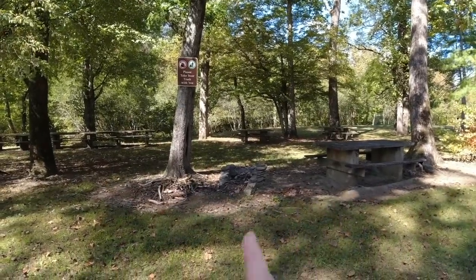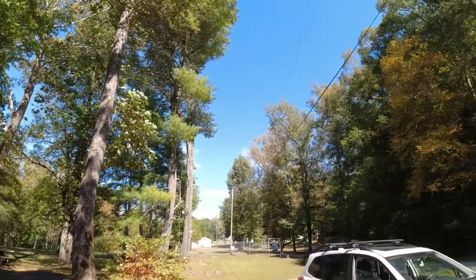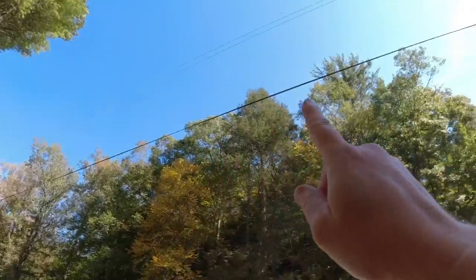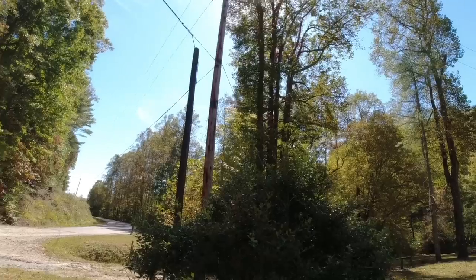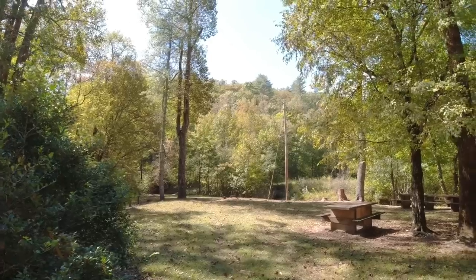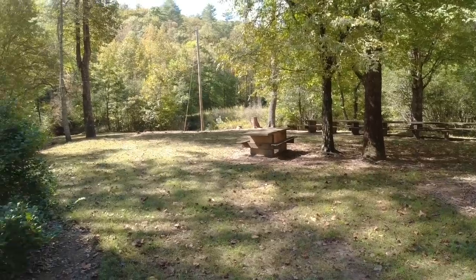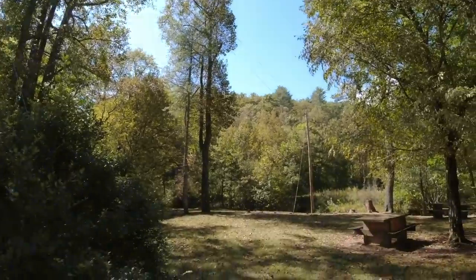But before you even do that, what you need to do is take a total assessment of the site. Look around, and the first thing I noticed when I came here was that there are lines running through this site. Now, this is pretty common. Actually, even in state and national parks, when they design the park, they're thinking about recreational use of the park. They're not thinking so much about amateur radio operators. So when I came here and I saw power lines, I made a note of that mentally.